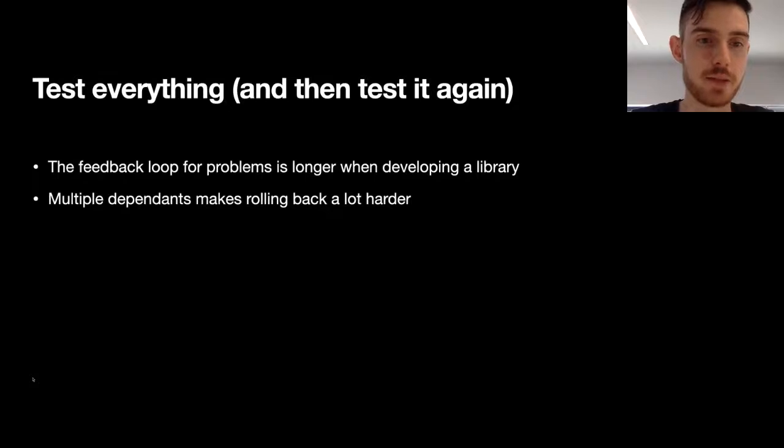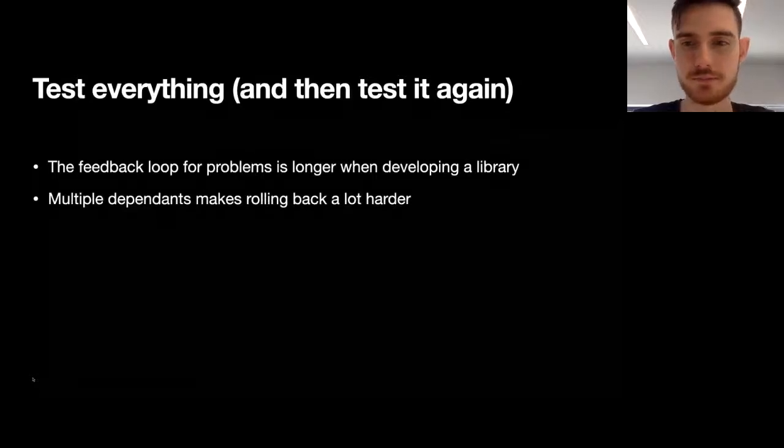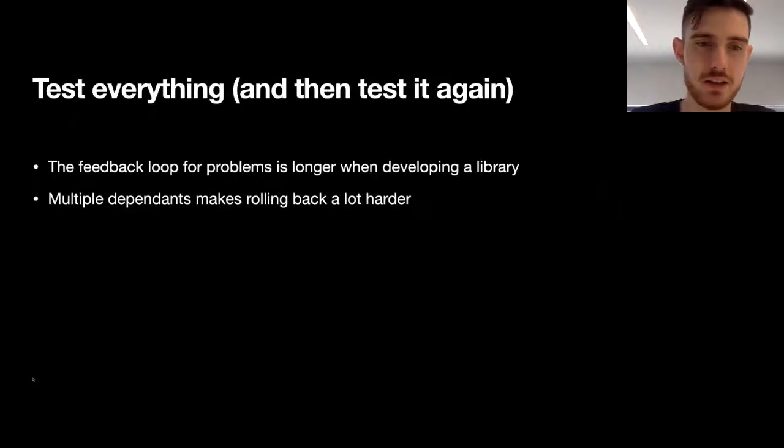Also, we have multiple dependents. So our library is used in multiple applications, and so that does make rolling back a lot harder. If we ship something with a potentially dangerous bug in it, then 6 teams all upgrade at the same time, it is very hard for us to roll back. So the point of these two is, testing is important everywhere, but I feel like when we're shipping a library, the level of importance is a little higher, in that because of these things, the feedback loop's so long and it will take a long time to be able to fix anything. There's so much more of an emphasis needed on getting it right to start with, and testing is a really good way of doing that.